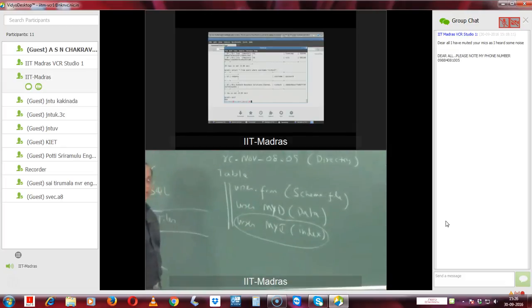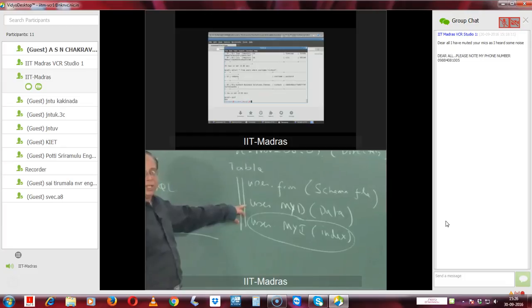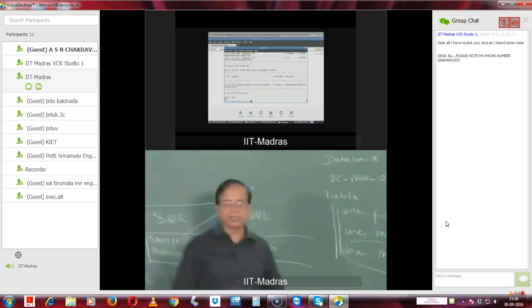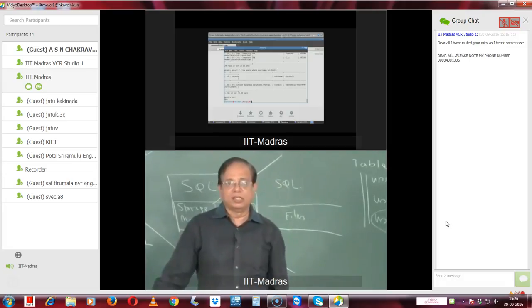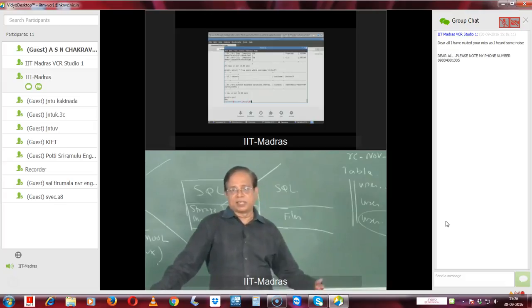Only data exists. This is what operating systems do. The operating system provides raw data files. And if you put everything into the raw data file and you're searching for any particular piece of data in that file, you end up going through the entire millions of records. You have to scan through all of them, and that is going to be very, very expensive as the data size becomes bigger and bigger.